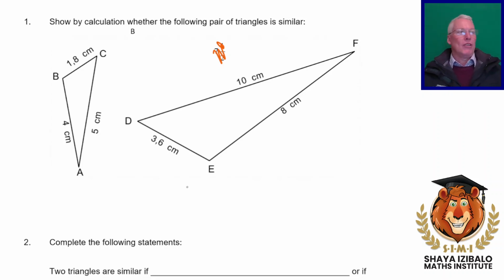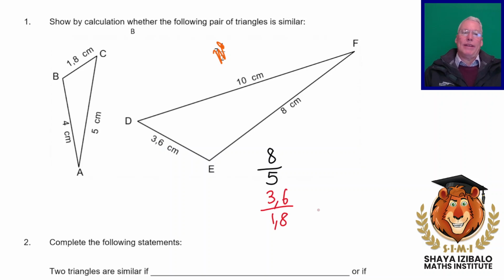Now remember, there are two ways of proving triangles similar. One is to have all the angles equal, in other words, angle, angle, angle, and another is to look at the ratios of the corresponding sides. So if we were to take the longest side in this bigger triangle, 8 over the longest side here, 8 over 5, all right? And then let's also work out the shortest side divided by the shortest side. That would be 3,6 over 1,8. Now 3,6 over 1,8 is actually exactly 2, all right? 8 divided by 5 is not 2, it's actually 1,6. So in fact already they're not similar.